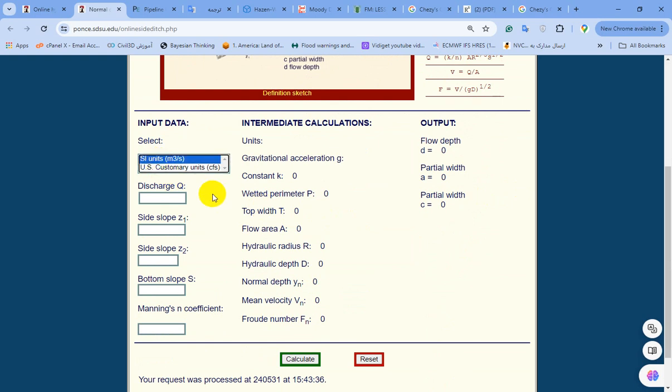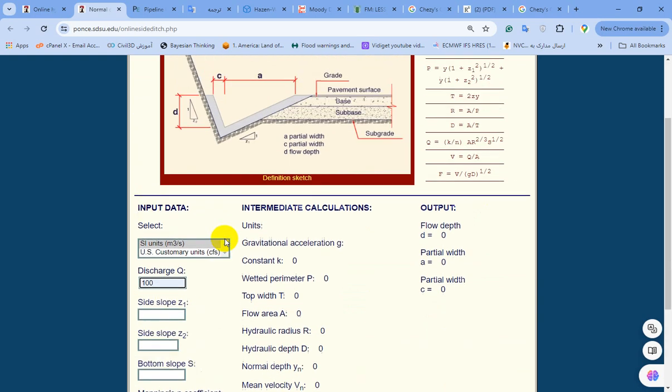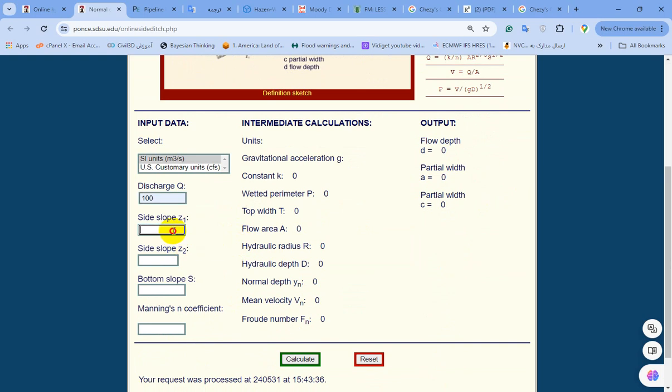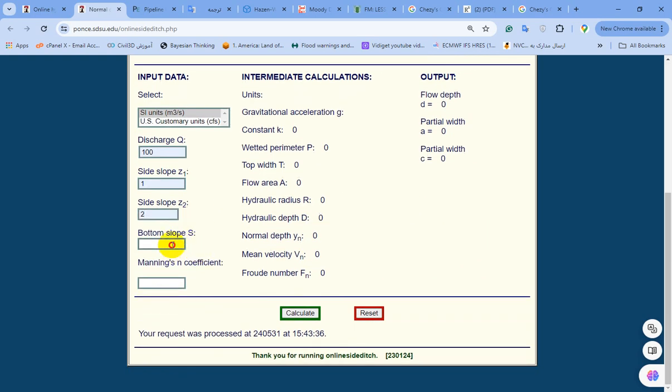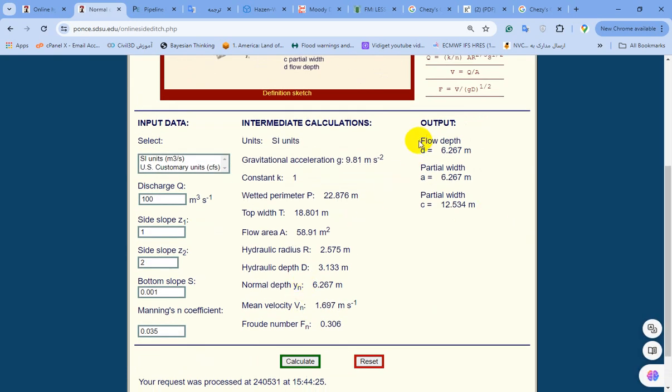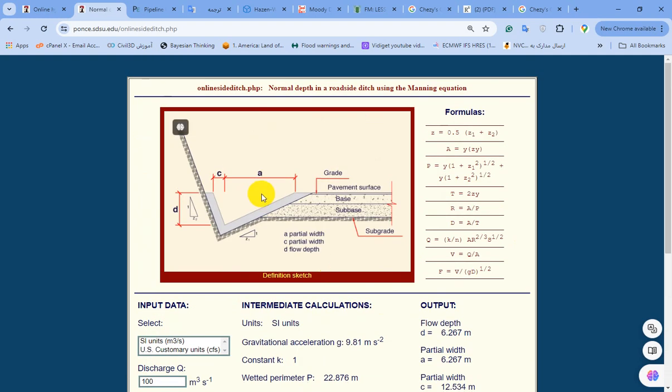Okay, select the unit, enter the discharge value and the side slopes Z1 and Z2. For example, for the Z1 I want to enter this value, and for the Z2 I want to enter 2, and also the bottom slope and the Manning roughness coefficient. Press calculate, and you can easily calculate flow depths or normal depths and other hydraulic parameters for this case.